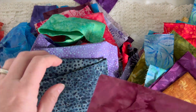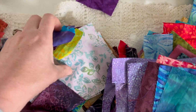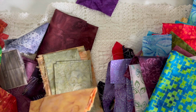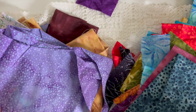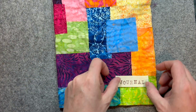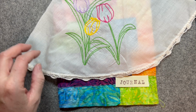So I'm going to use some of these wonderful bright jeweled colored, primary colored fabrics, and I'm going to put together a journal cover. With all these fabrics, you can tell that I'm going to be able to build lots of things. In fact, I'm probably going to use some of these colors as well to make some of my houses. So while I was off camera, I made a collage of colors.